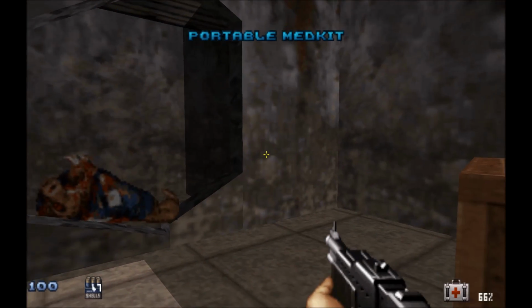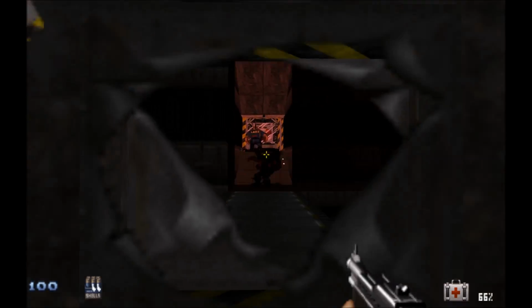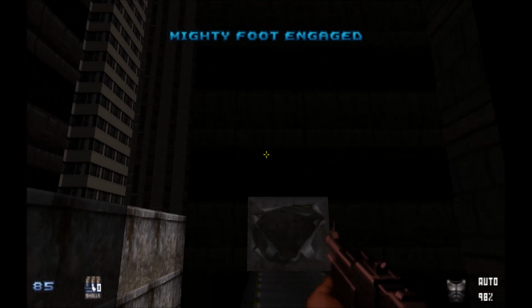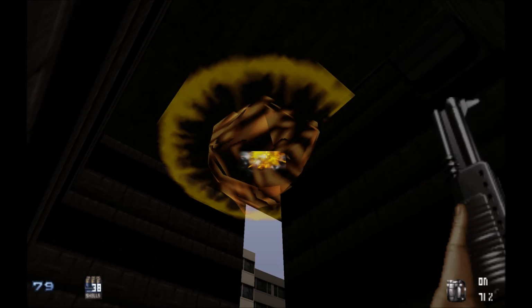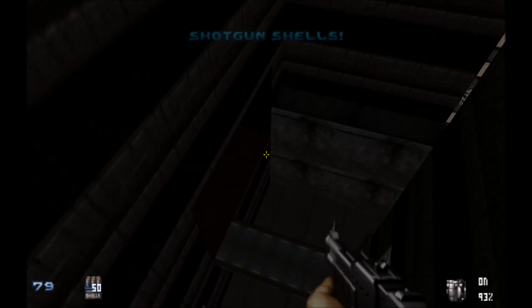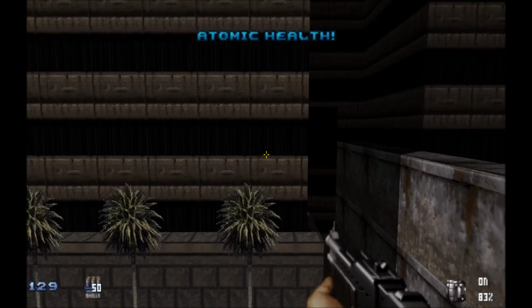Let's use that med kit, shall we? Might as well. Get some. Well, there's another secret up here. All the way up here. There we go. This one, to be specific. Some extra shotgun shells. And then, oh, wait, there's this one over here too. Some atomic health. Definitely worth getting that.